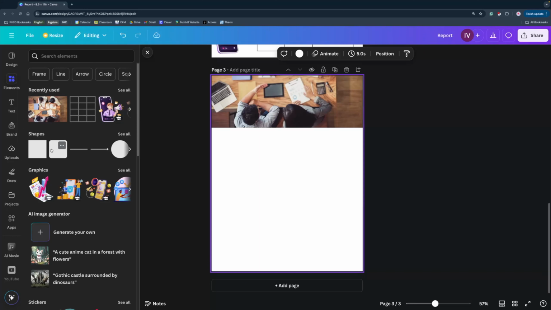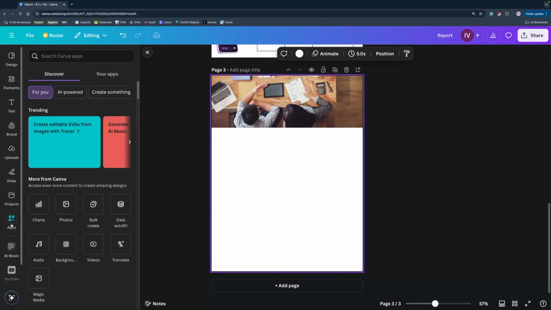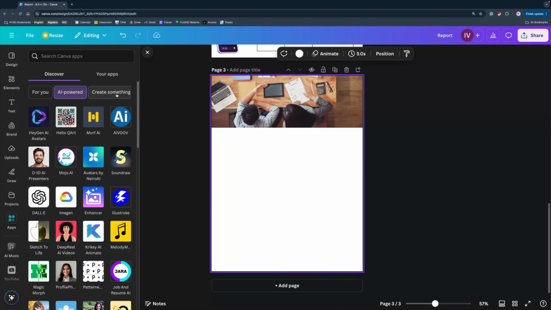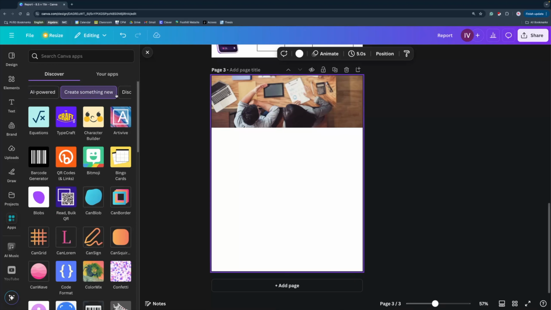The last thing I'm going to go over is applications. Applications have a lot of functionality as they give you access to various other tools that can elevate your design. You can use AI-powered applications, applications that allow you to generate and create things like barcodes, QR codes, various shapes and designs.